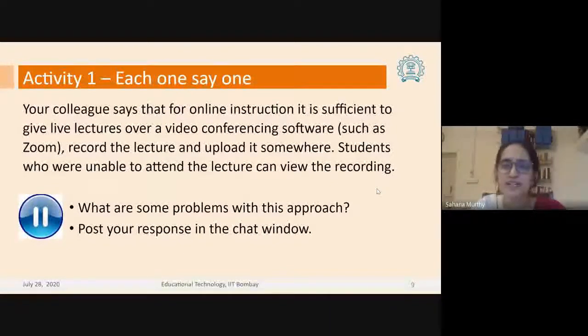Okay, we've started getting responses. Duration of attention, definitely that's one concern. Anything else? Clearing student doubts in real time, absolutely. Live interaction, yeah, the spontaneous live interaction will be reduced. Interaction, again. Let's hear a few more, because these are definitely concerns, but there are some other serious ones.